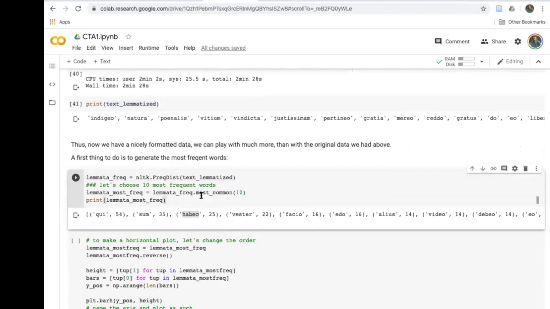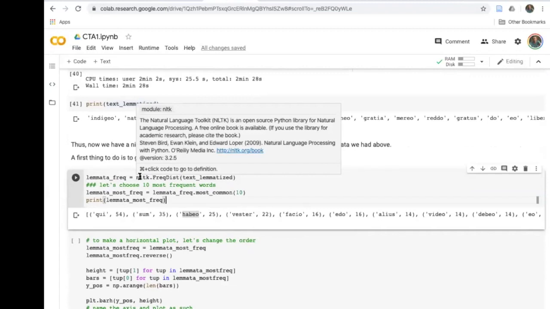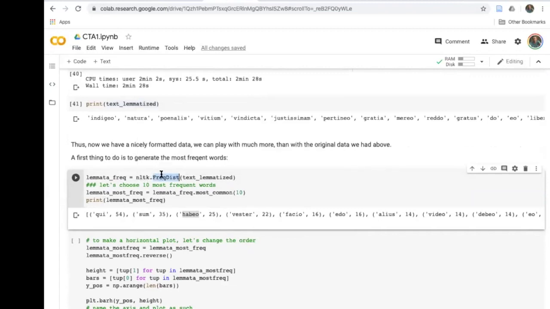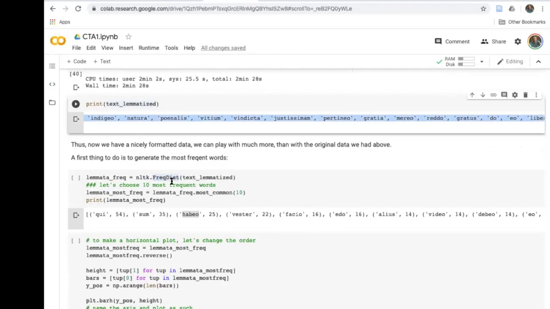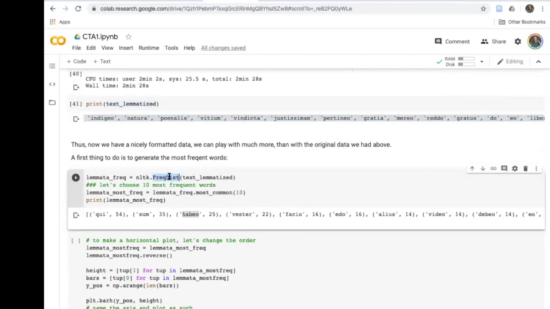But one of the very basic functions in this NLTK library is this one, FreqDist, which goes through the document, through the list of words you have here, and for each term within it, calculates how many times it occurs. So it calculates that for the term sum, it has 35 occurrences, habeo has 25 occurrences, and so on and so on.